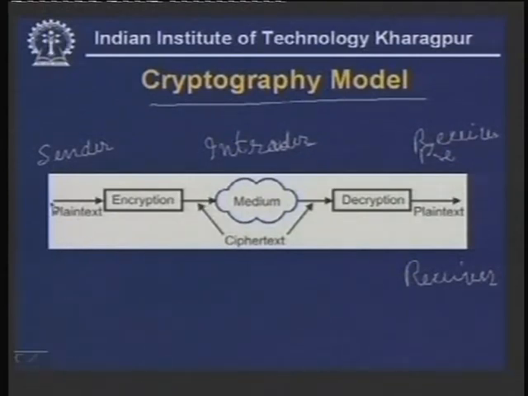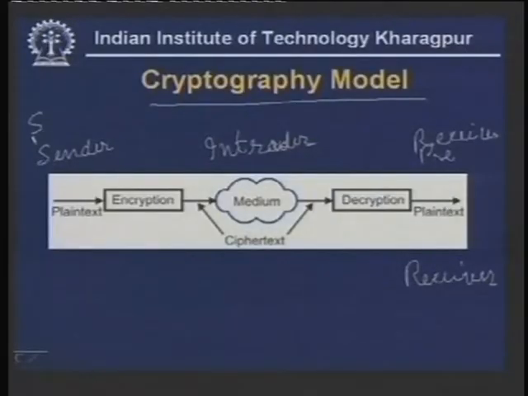Usually we give 3 names. If you look at some textbooks, you will find Alice, Bob and Eve, names taken from Europe, but I shall borrow the characters from Ramayana. The sender we shall consider as Sita, the receiver is Ram. On the other hand, the intruder we shall consider as Ravana. So, we shall use 3 characters Sita, Ram and Ravana to tell the story of cryptography.